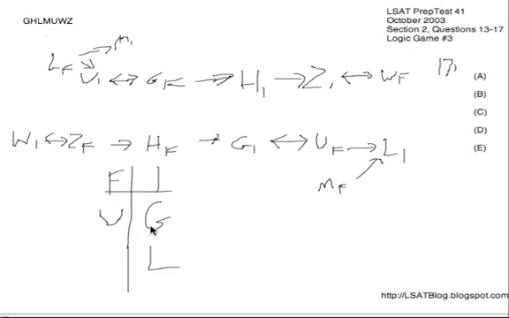H on F. No, H was not determined. That's going backwards on this arrow. GI does not require HF. HF requires GI. So A is gone. L on I. Yes, we have that right here. So B is our answer to 17. I will look at the rest, though. M on F. Not determined. C is gone. W on I. No, that's going backwards once again. From GI, we can't say that for certain, so D is gone. And then E, Z on F. Again, that's going backwards. We don't know, leaving B if you didn't get it before.